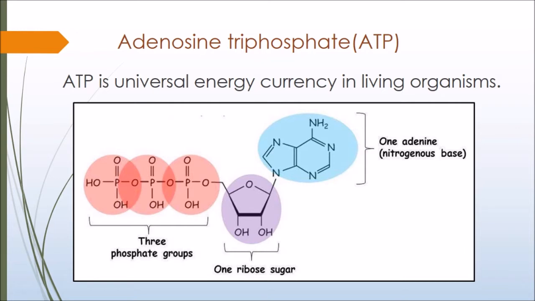Let us first look at its structure. Firstly, here we can see the backbone of the ATP. It's a pentose sugar called ribose, which can be found in the RNA. And here we can see the adenine nitrogenous base, and this adenine and ribose make adenosine. Here the main universal energy currency is stored actually between these bonds. And here we can see three phosphate groups. That's why it's called triphosphate.